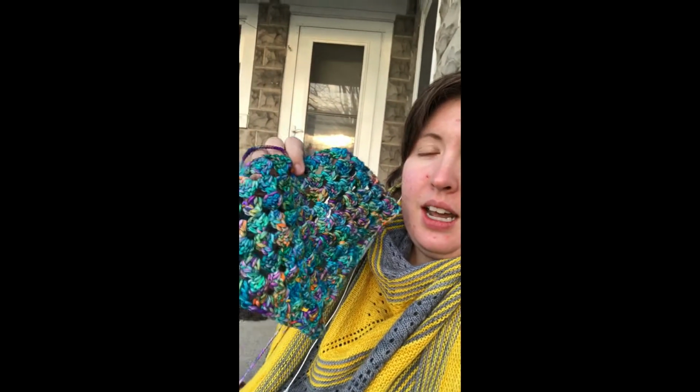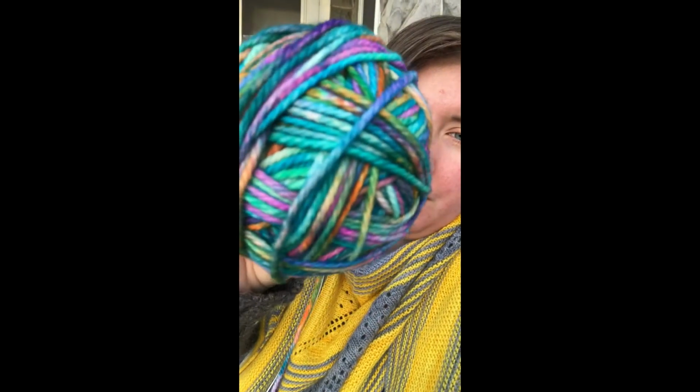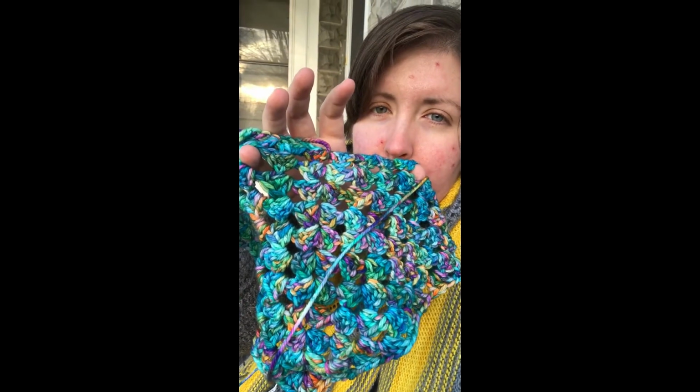So the project I'm working on right now, let's see if I can hold this up nicely. This is a pretty simple cowl. It's going to be a scarf cowl type deal. And this beautiful yarn is Sugar Plum Circus. It's the Sugar Plum Circus Aran weight that you saw from that short mail day clip a day or 2 ago, which for you is just earlier in this video. So here it is in the ball. Cover up my face with it so you can see. And it's not going to focus on it, of course, because phone. So it's very, very pretty. It's very, very soft. And I'm just doing this very simple scarf to show off the beautiful yarn colors.